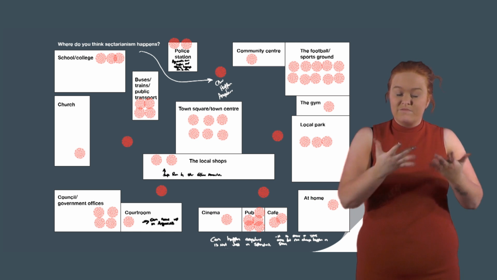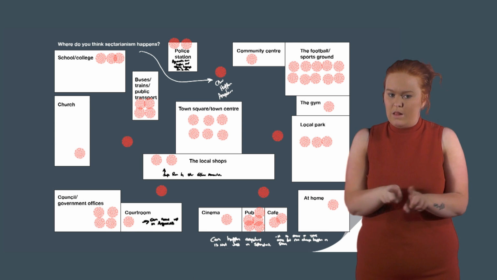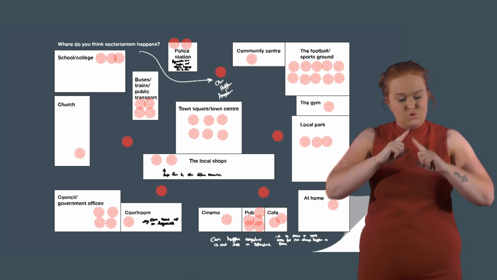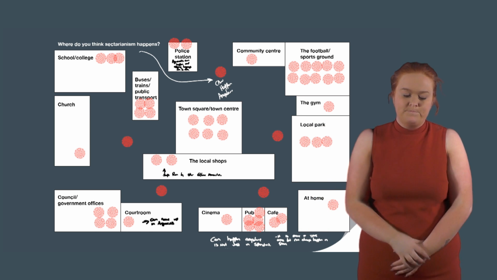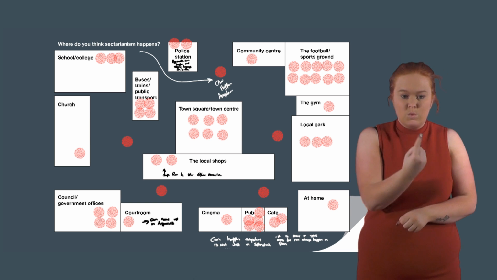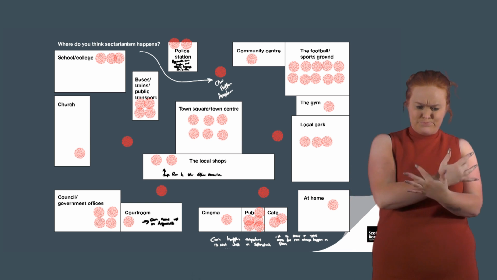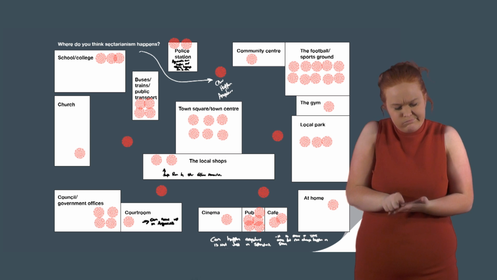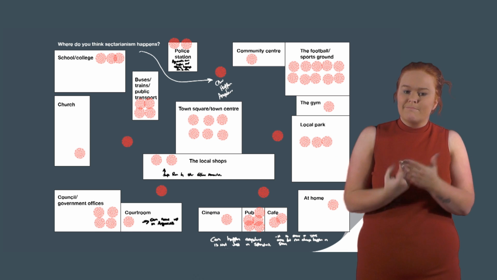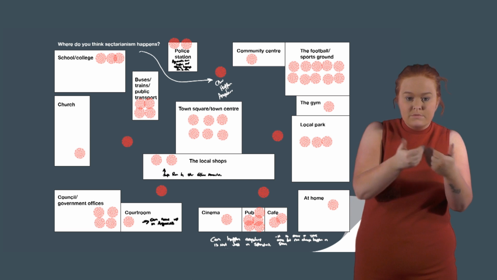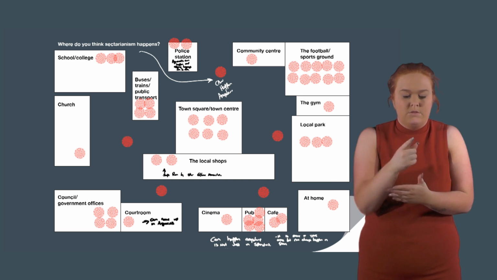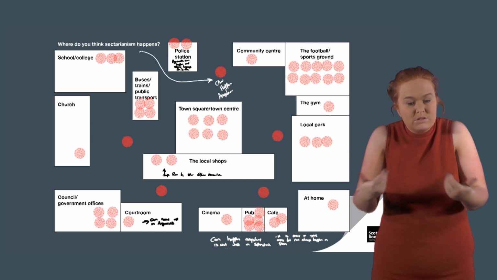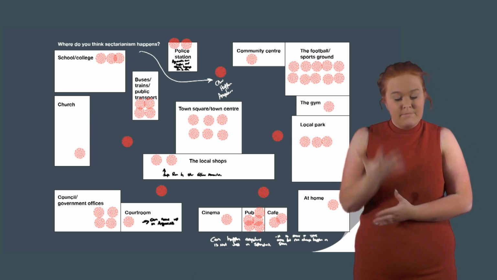Basically what happened here was the tutor created a kind of ranking system in which the areas where he felt that sectarianism were most likely to happen, he put more dots, and the places where he thought it was less likely to happen, he put less. And most of the handwritten notes that you can see here just say can happen anywhere. When we discussed the maps in the group afterwards, the tutor freely admitted that he'd slightly misread the question and had assumed he was being asked, where can sectarianism happen? This is a useful discussion to have, and this activity provides a good starting point for that discussion.